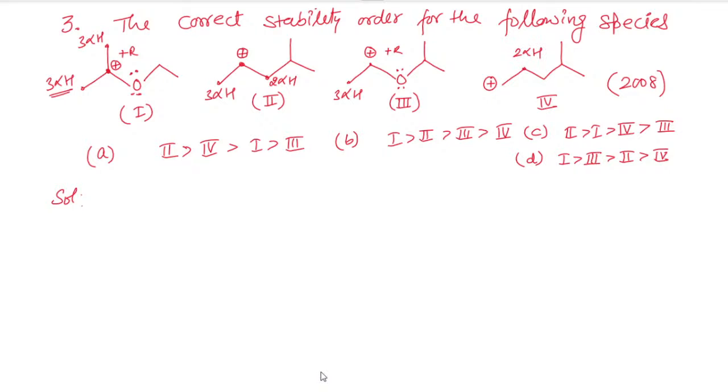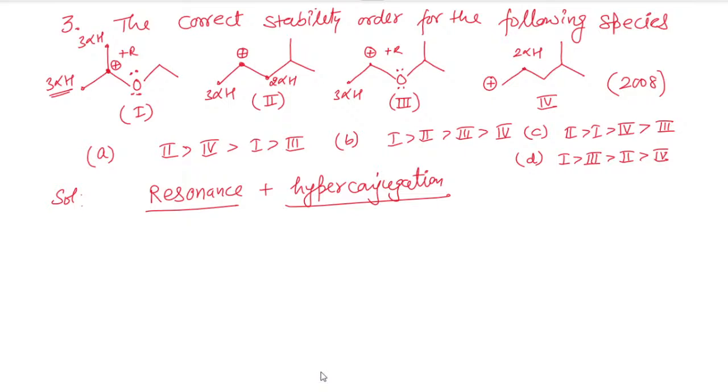Tell me. See, here we should look at resonance plus hyperconjugation. Whenever a carbocation or free radical is there, you will see resonance and hyperconjugation. These are the main stories. Now tell me. Obviously, first and third should be more stable than second and fourth. They are more stable than second and fourth. First, divide like this. Second and fourth can never be more stable than first and third. First and third are more stable because there is a lone pair.